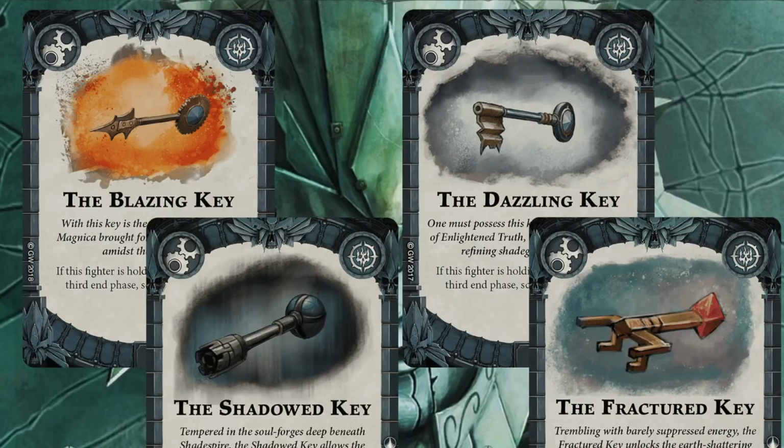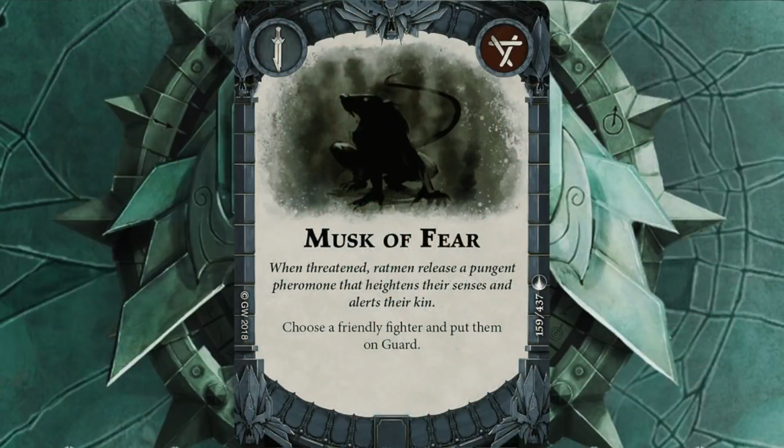And then after that, my ploys, the cards I'm going to be using to try and help me score the objectives, to gain the glory, to buy the upgrades, to mash Robin's face. First one is Musk of Fear. I've never been one for using guard a lot. I think it works best if you've got a card that enables you to go on guard.